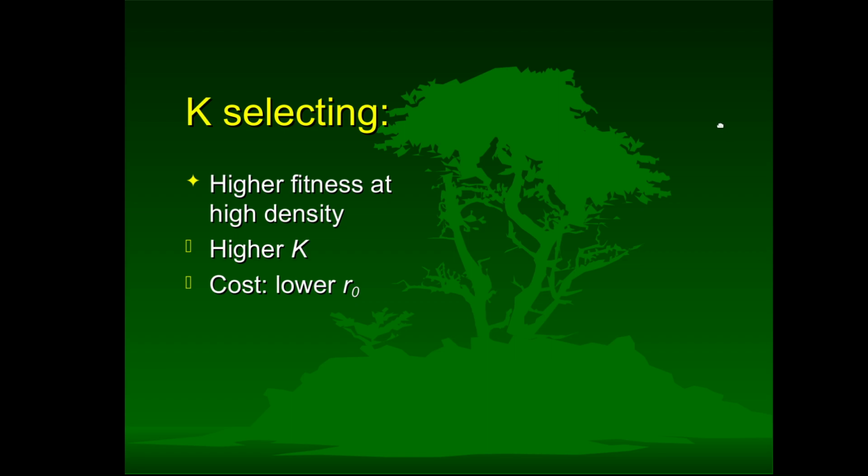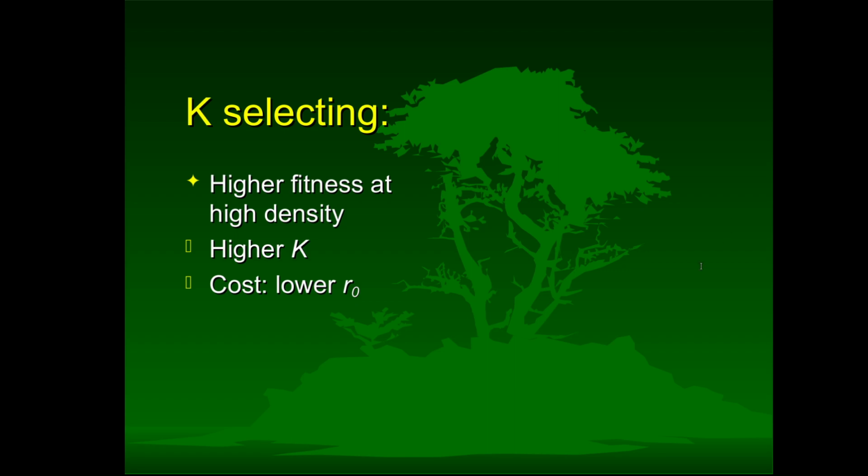Okay, let's do a quick review then of the R versus K selection spectrum of life histories and how they relate to the regulated density-dependent population growth and the logistic growth curve. So in a K-selecting environment, this is exactly what Darwin was talking about in the struggle for existence. At populations that are near their carrying capacity, resources are scarce, density-dependent factors reducing fitness are dominant, and there's a strong natural selection for ability to compete for resources, which means for food and space.